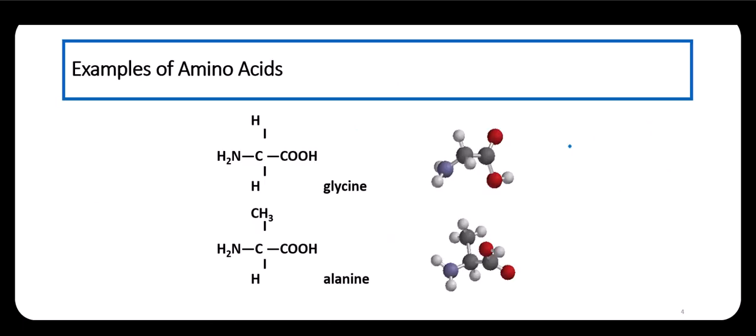So like we said, depending on what the R group is, that makes it whatever amino acid it is. If it's just a hydrogen, that's a glycine. Just a little methyl group, that's an alanine, and so on. We're going to go further into this, talk about which amino acids have branched chains as their R groups, have sulfur in their R groups, things like that.